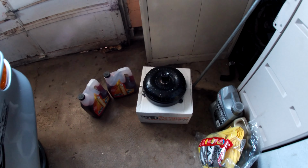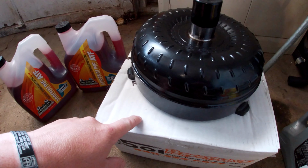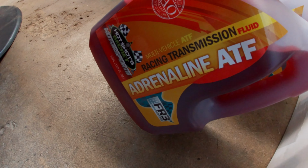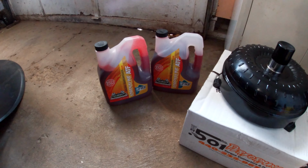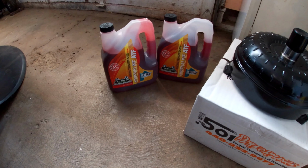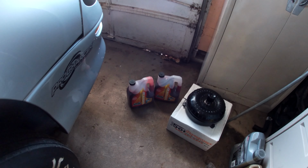And then of course I have the converter. Gotta get ready to go. Have all the bolts and whatnot that came inside the box. And then also the Hot Shots transmission fluid. Gonna give that a try and see how it works. I figured it'd probably work a lot better than the regular ATF. I forget what brand I was using. It was just a regular store brand. So actually kind of excited to see how that one, the FR3, works.